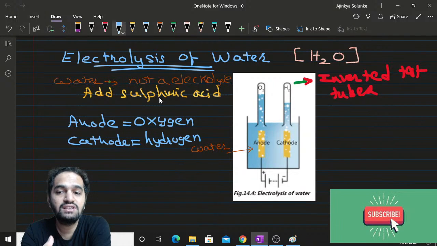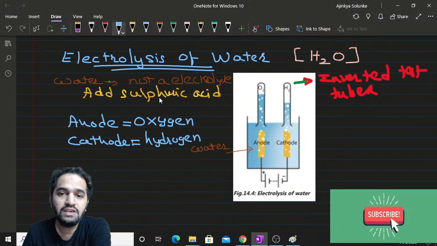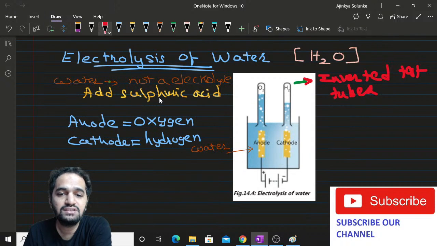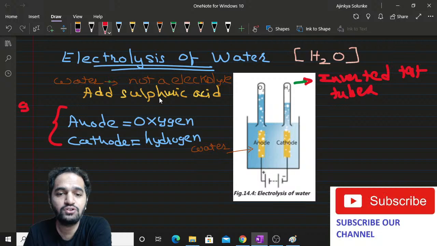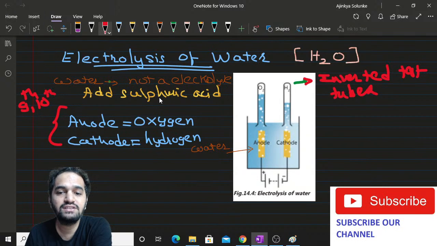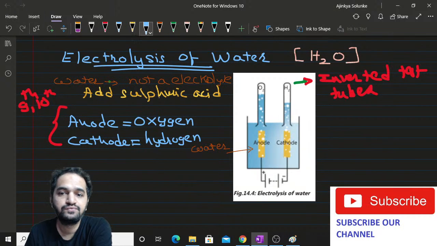Now the problem is that in your class, which is 8th, you don't have the details of exactly why oxygen is going towards the anode and hydrogen towards the cathode. There are actually lots of good reasons, but I will be able to teach you this only in class 9th or maybe in 10th. This is not there in your syllabus. But right now you just have to remember that oxygen is released at the anode and hydrogen is released at the cathode.